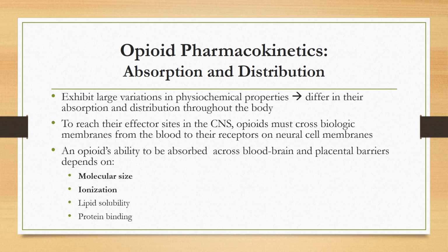This results from the electric charges exerted by the ionized drug molecules. These charged drugs are repelled by those sections of the cell membrane with similar charges, preventing their diffusion across the membrane. So, the higher the degree of ionization, the less access the drug has across tissues and barriers. This is an important concept in that ionized drugs then are not absorbed well when taken orally and may not be metabolized by the liver to any significant extent.